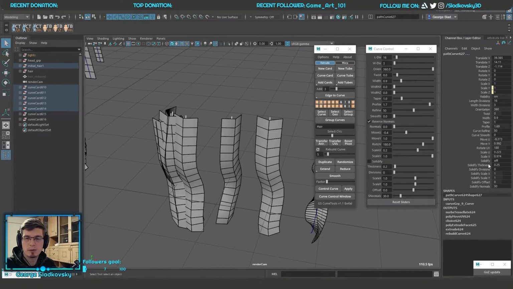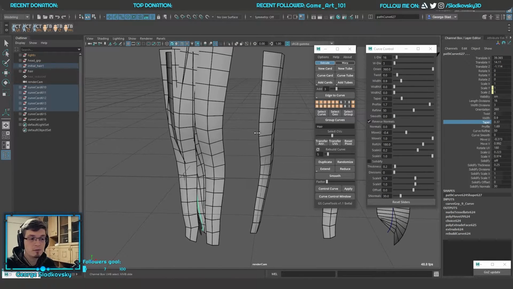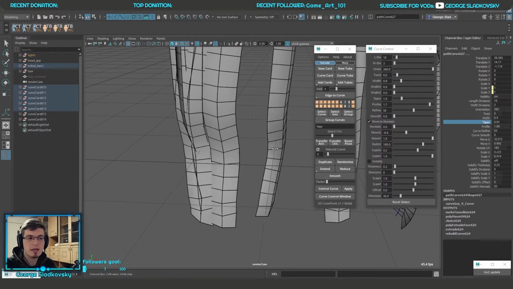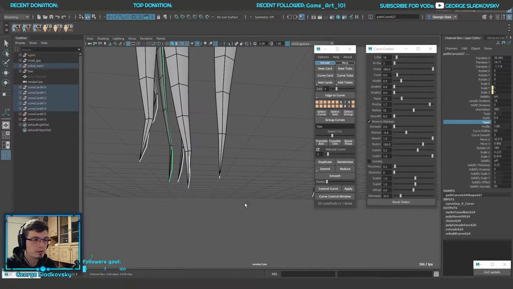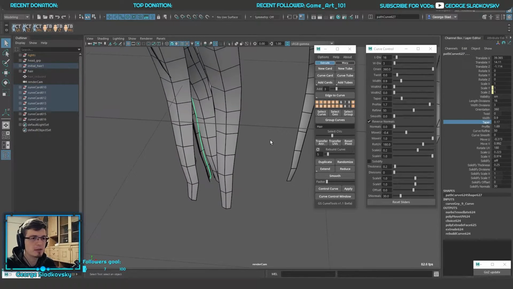Let's just see what other options we have on the curves. So let's talk about settings a little bit. You already know orientation, twist, width. You also have taper. So if you want to taper your curve like that, it's a modifier. You don't need to edit your geometry. It just tapers the curve to a point if you want. Of course, you don't really want to go to a point, just a little bit of a taper over here.